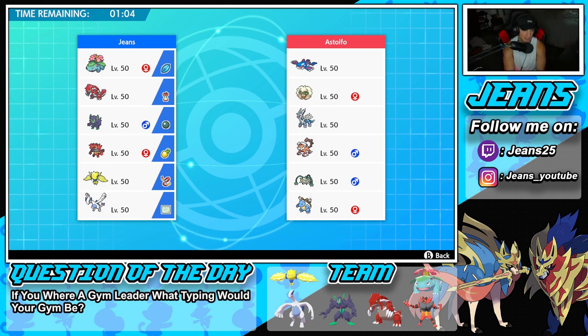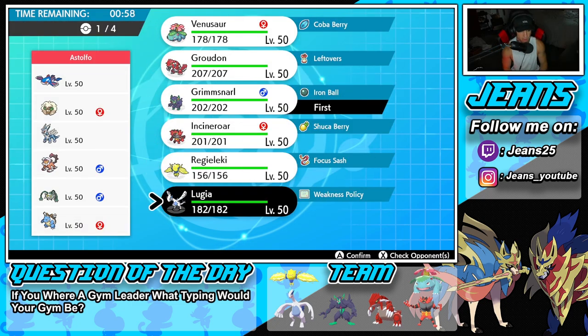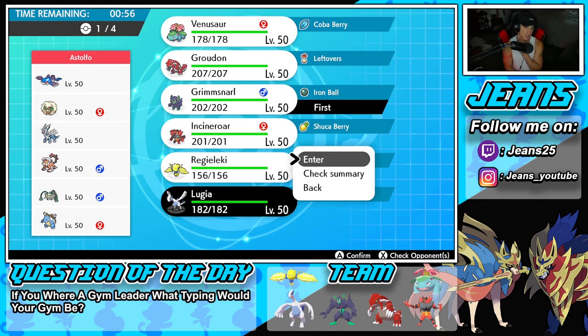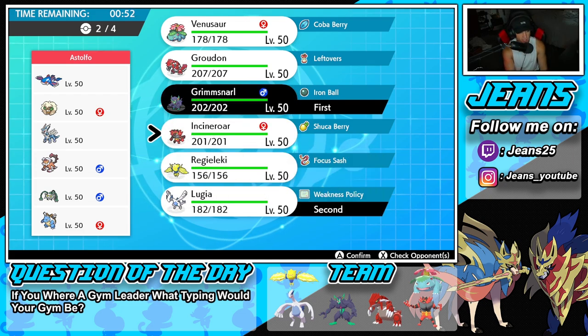How should I lead this one? How should I go with it? I'm thinking Lugia is going to be a solid lead. Maybe proc the policy? Maybe. Let's go Grimmsnarl and let's go Lugia. Try to roll out with that. I really do dig it. Special attacker won't be really affected by the Intimidate, so I really am digging it.